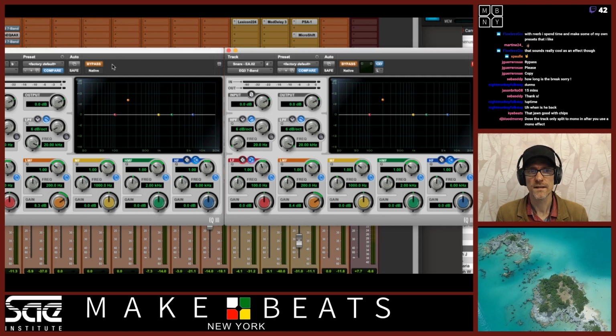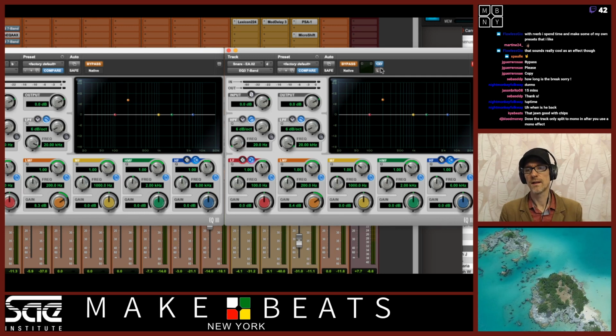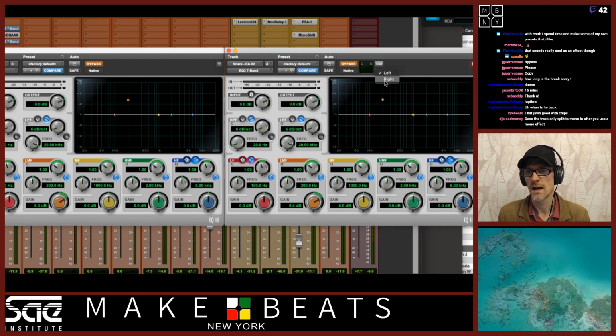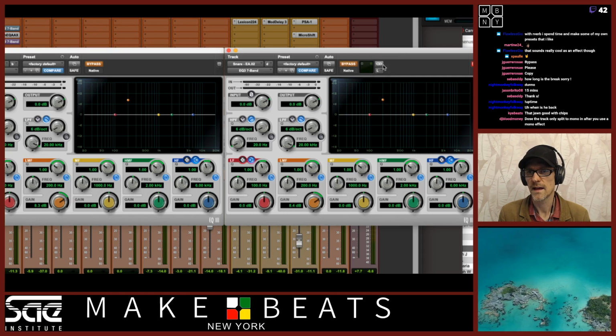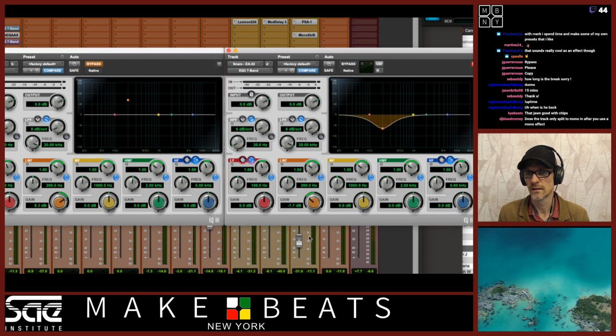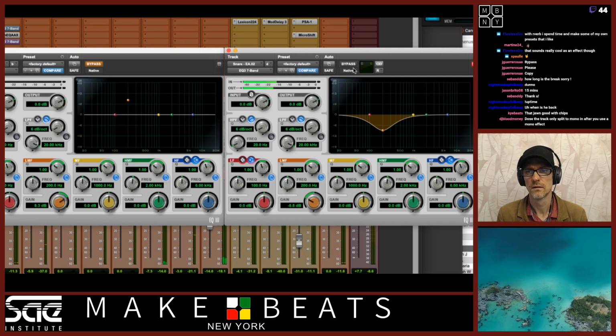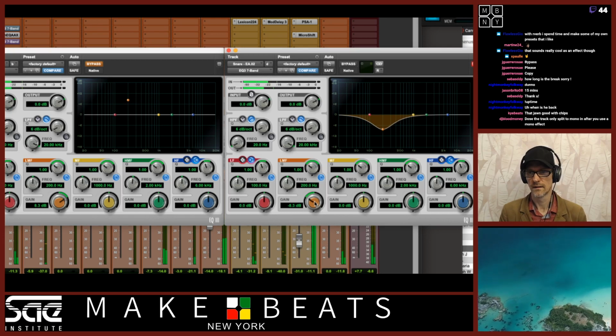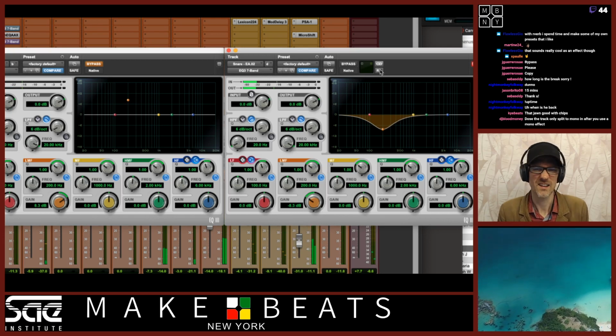So the difference in these plugins is right here in this space. See these little controls right here? This is for the left and the right. So if I turn off this link button here, master link, turn it off, now I can select the left and the right. If I go to the right side and pull this down like this, now if we listen to it, we're going to get some phasing. It sounds weird. It makes my ear sound weird.